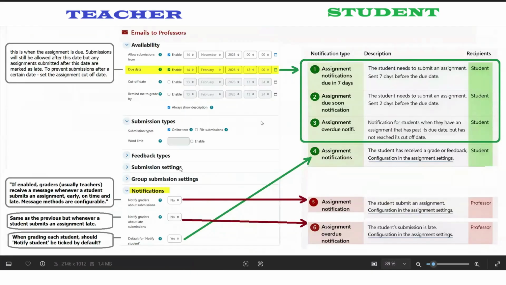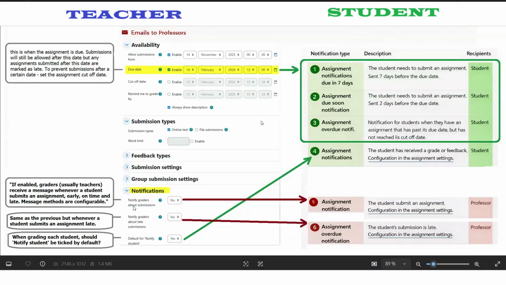And then, as we see down here in yellow, we have another section inside our assignment configuration where we as a teacher can configure 3 other notification types that are also sent by email.